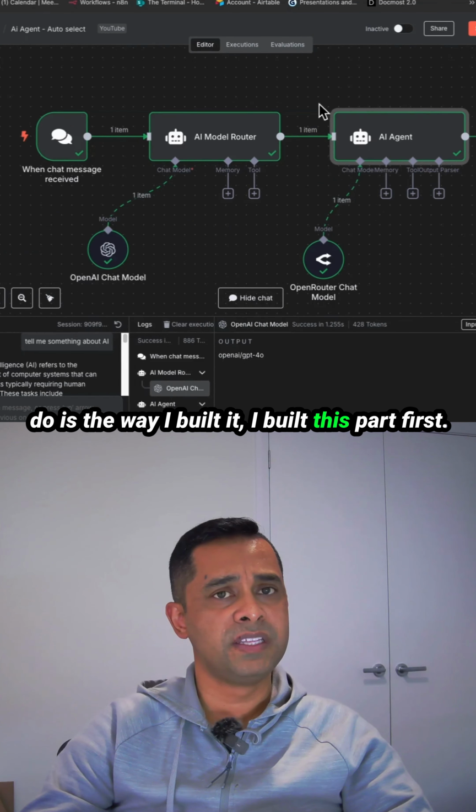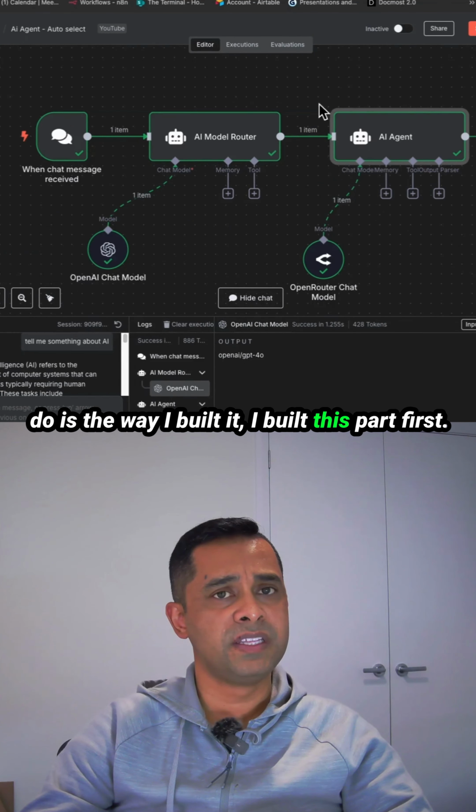I haven't actually put a system message in here because this is for demo purposes, but for your use cases, you can put a system message, depending on what you want to get out of it. Normally, when you're selecting the OpenRouter chat model, it gives you a fixed option of which model to choose. But for our case, the crucial part is we go to the expression, and we use the output from the previous model as an input, which is this, just dynamically selecting that.